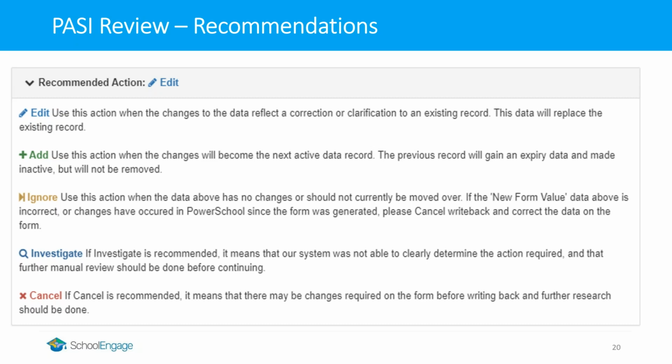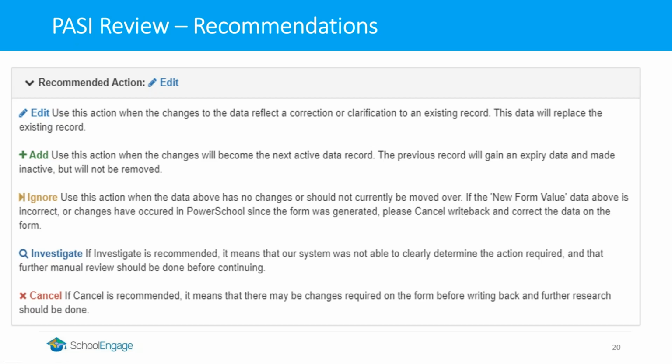So if there's only one field that's changed and it's the effective date, that's probably a correction in most cases. But if there's only one field changed and it happens to be the phone in the preferred phone section, well, if the change is more than 1 or 2 digits, that's probably actually a new phone and it should be added. So this is for major data changes.